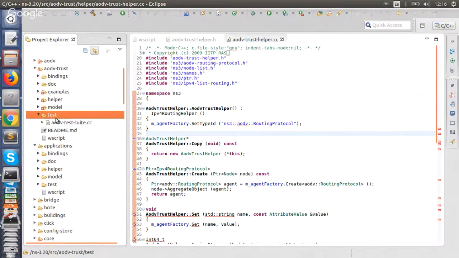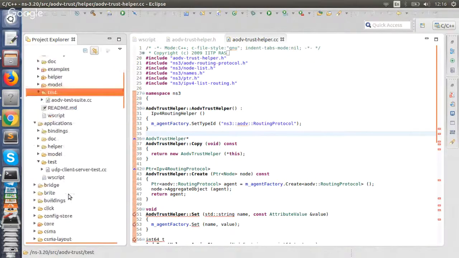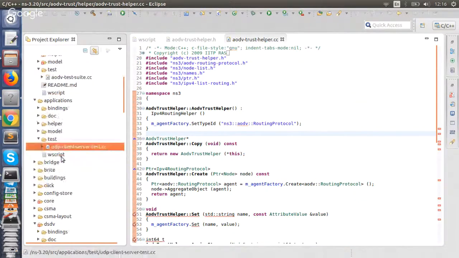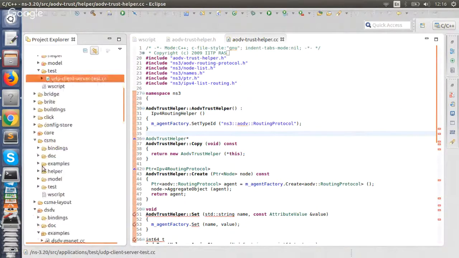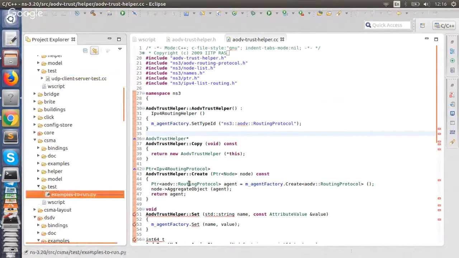I haven't used test cases so far, so I have no experience on how to do that. But when you look at the other existing modules, like the application, you have the UDP client server test, and when we click on CSMA, another routing protocol, it will have its own test cases.